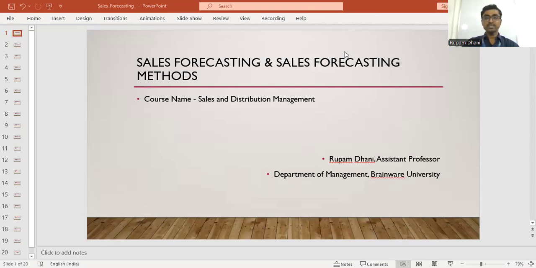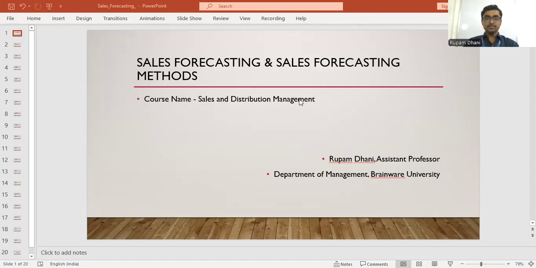And today I will discuss sales forecasting because every company needs to know about the demand. So, to know about the forecasting of their sales, they can easily manage their warehouse, they can easily manage their production and everything. So that's why sales forecasting is important and we will discuss it today in detail.